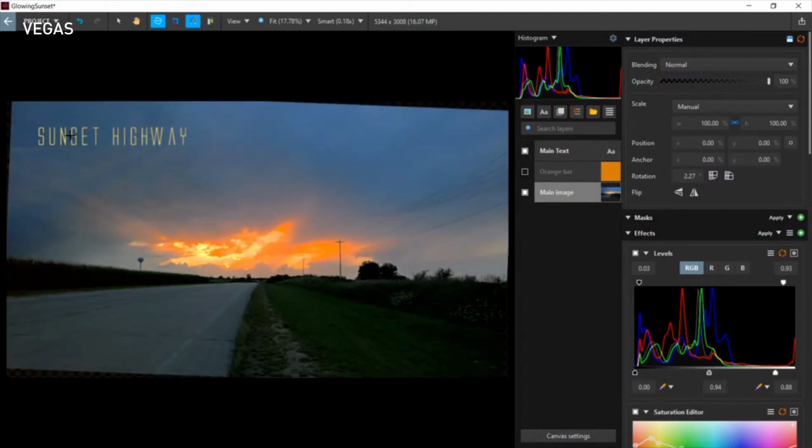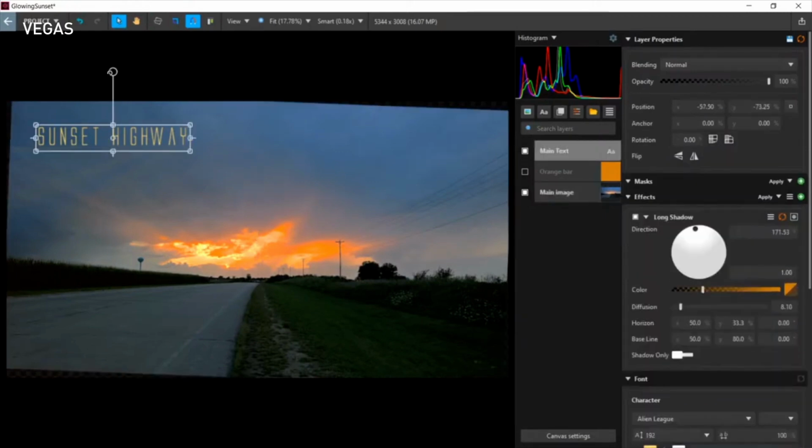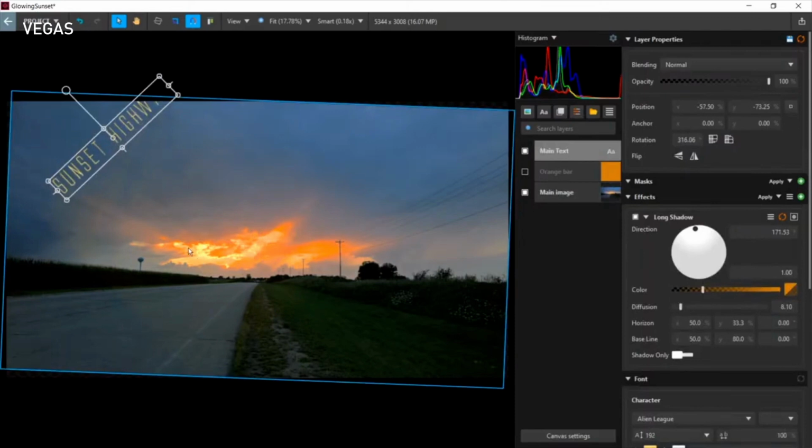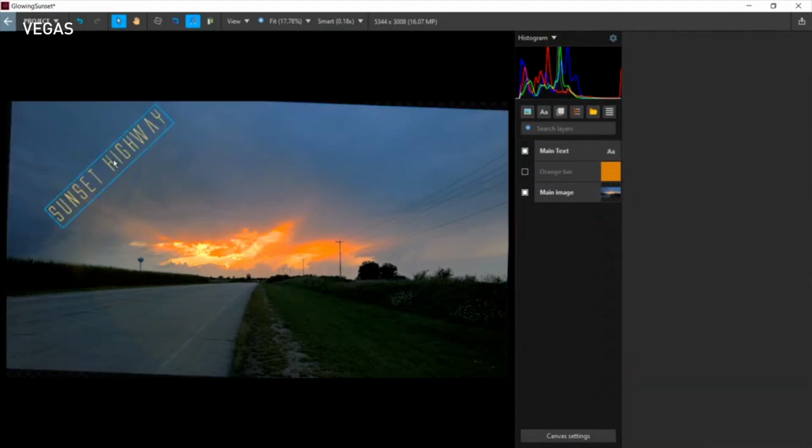You can see that a little bit more easily if I do the same thing with the text here. So let's say I moved my text and I rotated it, and now I've decided that just doesn't look very classy and I want that text to be straight after all. I can get the straight tool here and just draw a horizon line right underneath the base of my text.